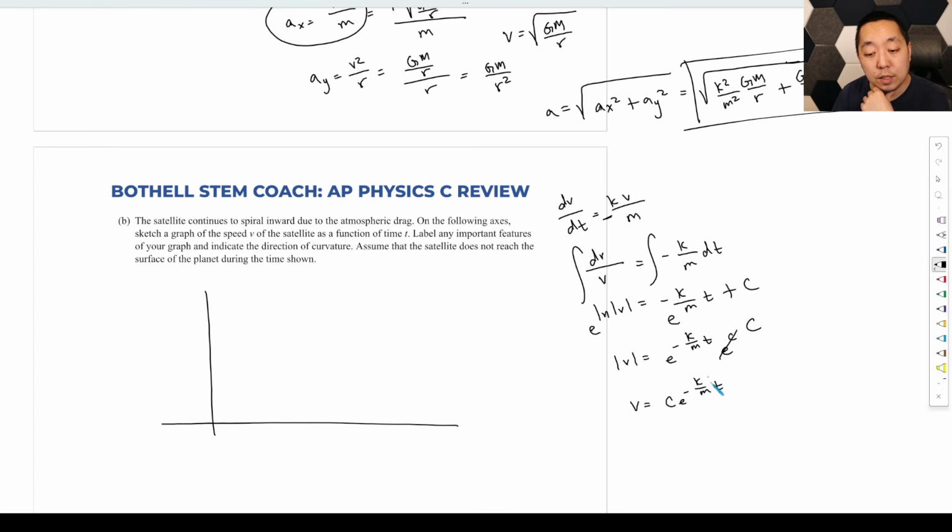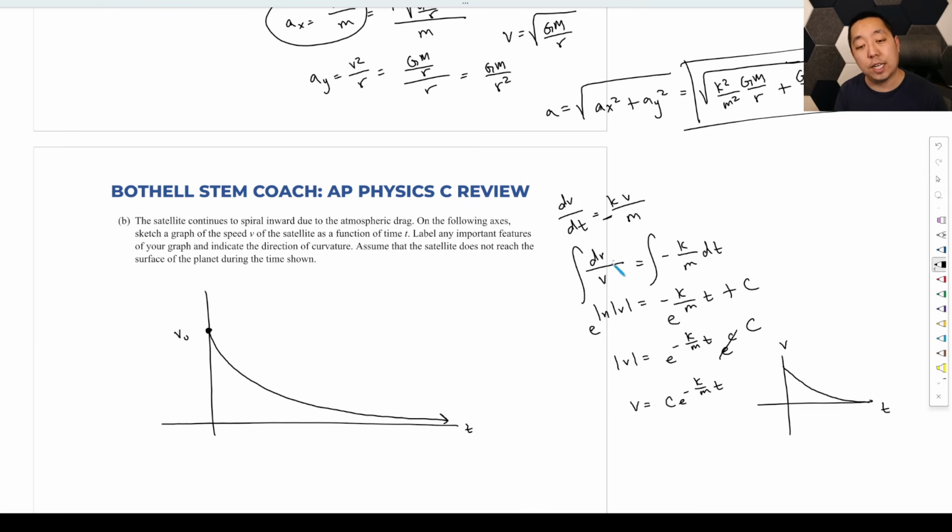So what's going to happen is the velocity is going to decay to zero. Like if you look at the velocity as a function of time, it's going to decay to zero basically. And so that's what happens with the drag force, right? It's going to start off with some initial velocity, and then it's going to decay over time, because that's what drag forces do. Now, it is true that the radius is going to change, so that will cause a decay in the radius, but ultimately the drag force is just like it was. It's just weird that it's in a circular path, but the velocity is going to decay like that.